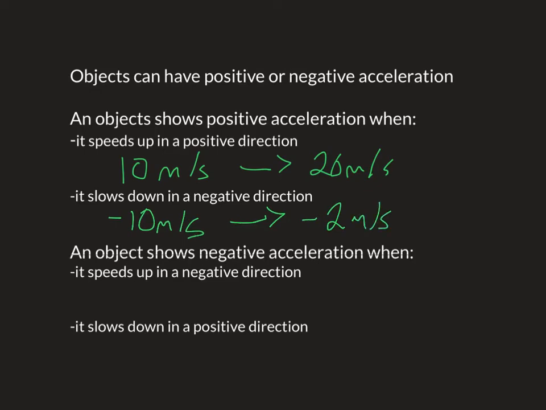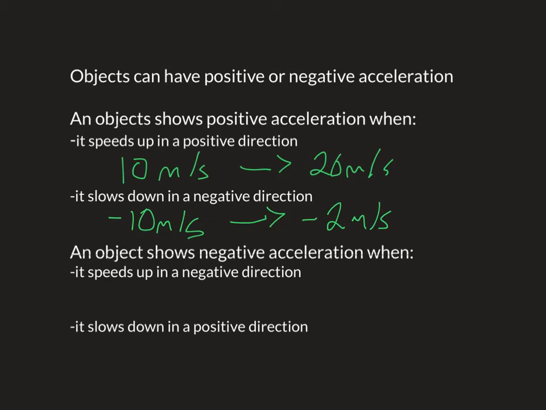Okay, this is still positive acceleration. It slowed down, right? Its velocity became closer and closer to zero. But because its velocity is now less negative, or another way of phrasing that is that it's becoming more positive, it's getting closer and closer to the positive numbers, that means it's a form of positive acceleration. You can kind of think of it like a number line, where if I'm moving from negative 10 to negative 2, I am moving my line to the right. The right is the positive direction. So it's a little bit weirder, but if something is moving to the left and slowing down, that is a type of positive acceleration.